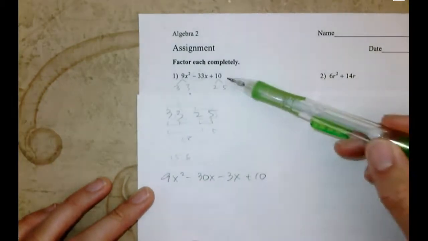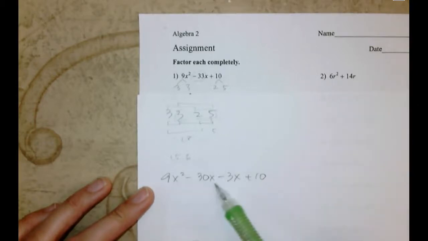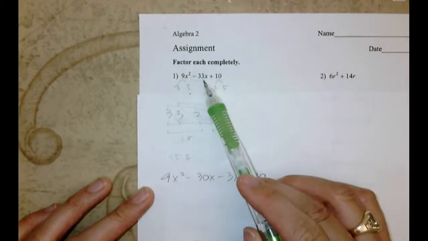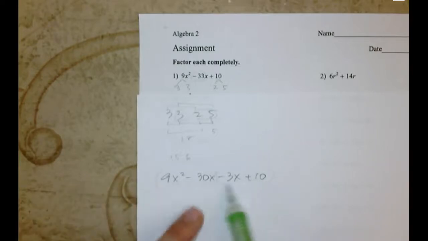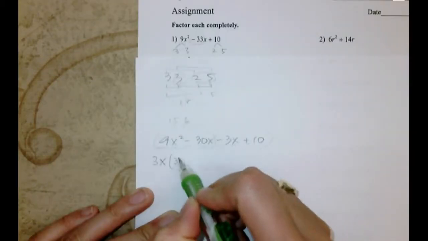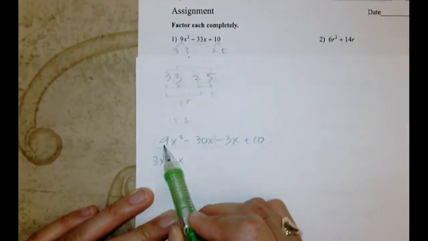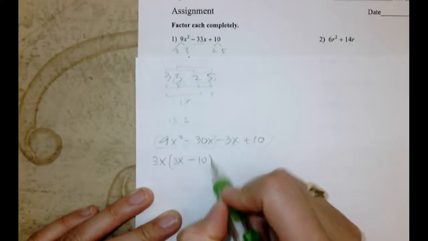Now you see that this equation and this equation are the same, right? Because negative 30x minus 3x is going to be negative 33x. So now you can factor by grouping. You look at these two groups. It always works. Even if this is flipped, it works. Okay? Well, I actually probably should show you that it works. So if you order it this way, you can factor 3x out of this, then you get the 3x left, because 3x times 3x is 9x squared, minus, you gotta take 3x out of them, that you get 10.